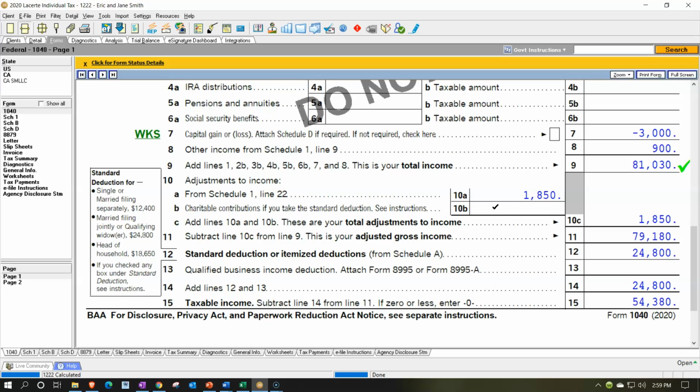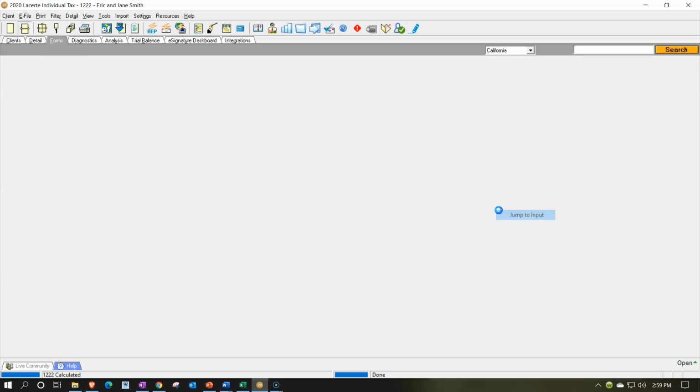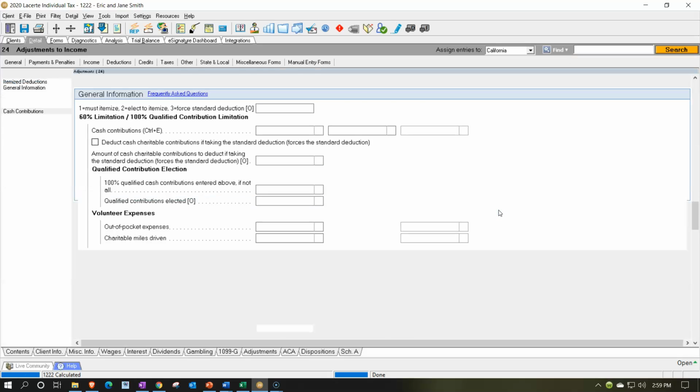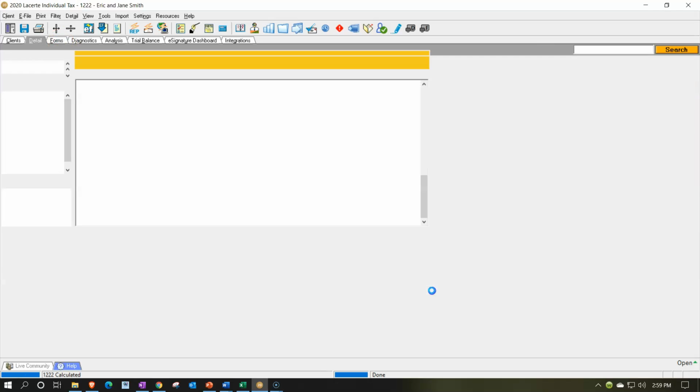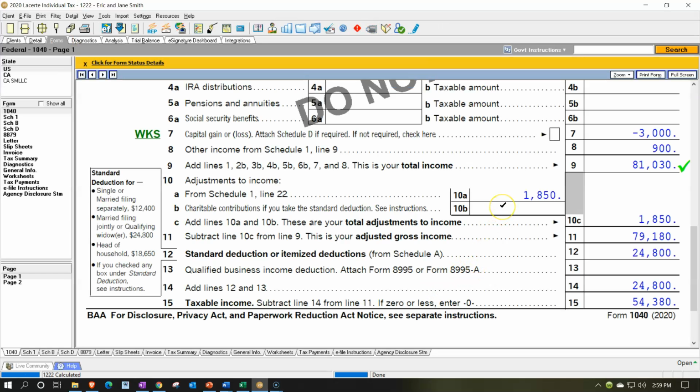So let's imagine we had charitable contributions of like $500 that they told us about or gave us the documentation for. We're going to go back in and put that in the above the line deductions here. I'm going to say 5,000. And then I'm going to force the system to take the above the line deductions. In other words, if I put it above the line, when I go back over, the system might not put it where I expect it.